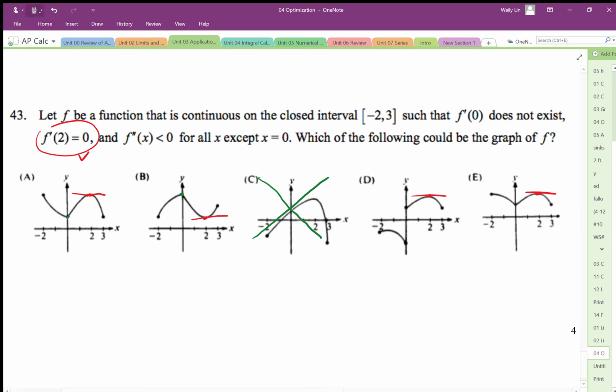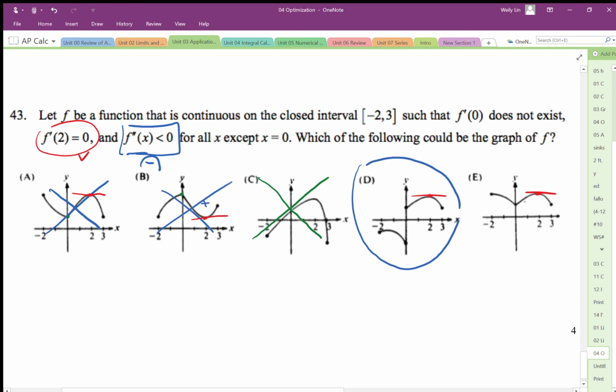Well, concave down, so this means that it's concave down. Well, that is not concave down. This piece here is concave up, so that again doesn't work. Here this is all concave down, so that is true, that one works. And this is all concave down as well, so this one also works. So there's two answers to this. These two both could be the graph of f because it fits all the criteria.